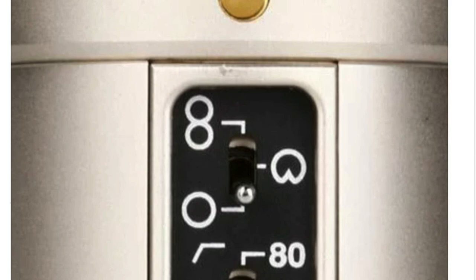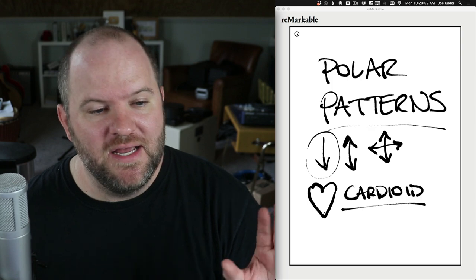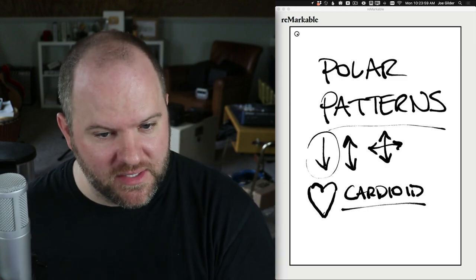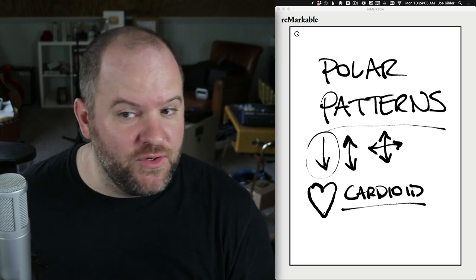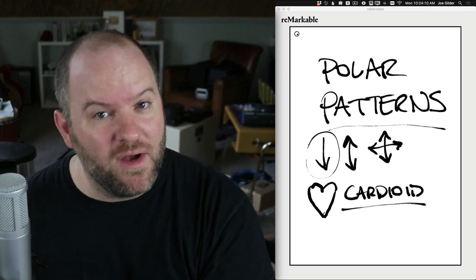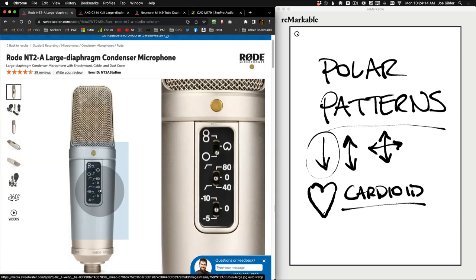The circle means it's picking up in all directions. For me personally, especially in a home recording studio — voiceover, whatever you're doing — 99% of the time I'm just going to go with cardioid, which means it's picking up in one direction and not picking up everywhere else. If you go with one of the other ones, it's going to pick up a lot of sound in the room, which may be cool for a drum tone or something, but if you're trying to get a nice quiet sound of a source like a voice, typically cardioid is the way to go.